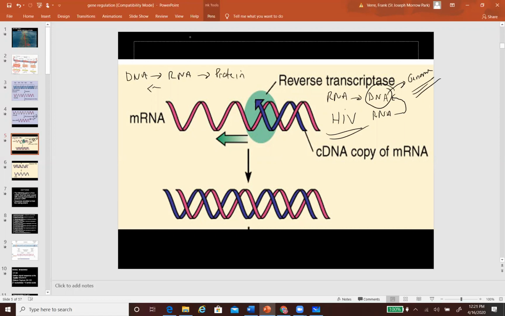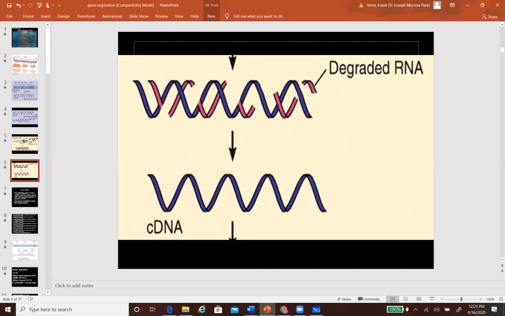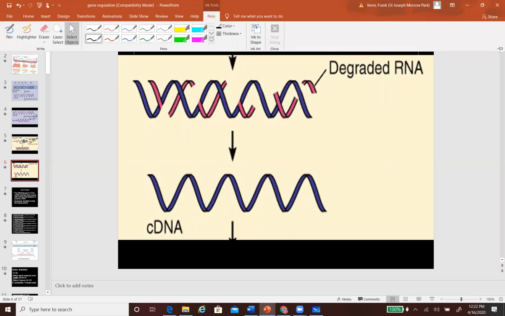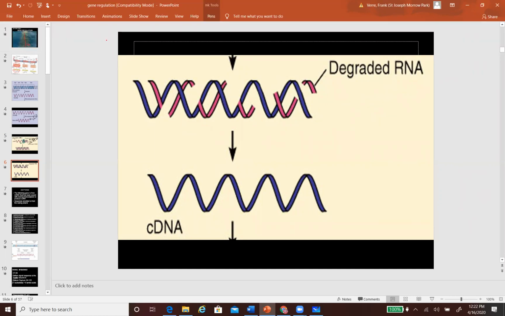Now, here's the thing. If we take the RNA that does not have introns and reverse transcribe it into DNA, that DNA is single-stranded. You know that you can make it into double-stranded DNA through complementary base pairing. This new section of DNA would be a little different from the original because now there are no introns.